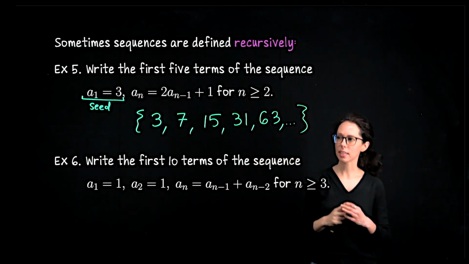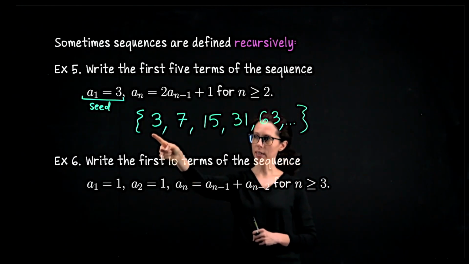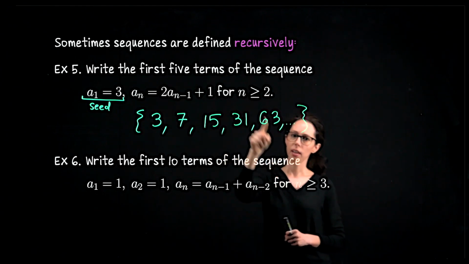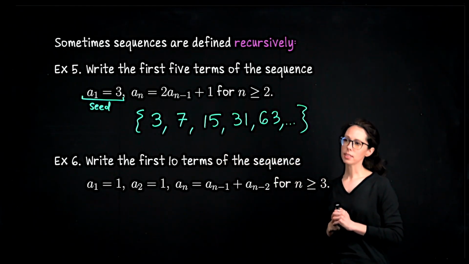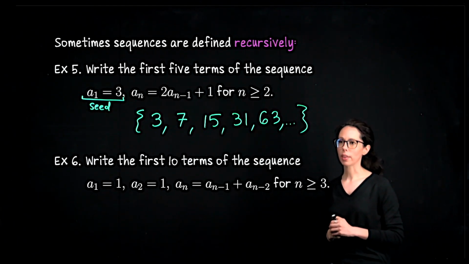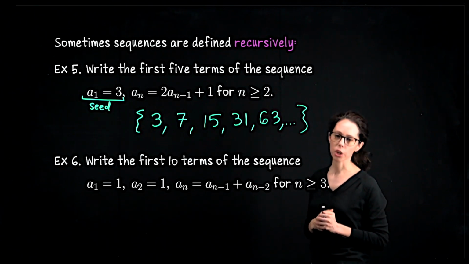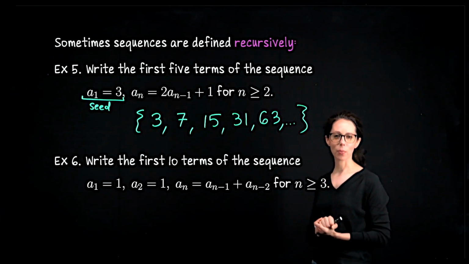So this is a sequence which has been recursively defined, where we were given the seed and then we have to work out the future terms in the sequence based on the previous term. This sequence actually can be put in an explicit form. So you can come up with a recipe for the terms in the sequence, a formula for the nth term, if you will. Take a moment and see if you can work out what that is.